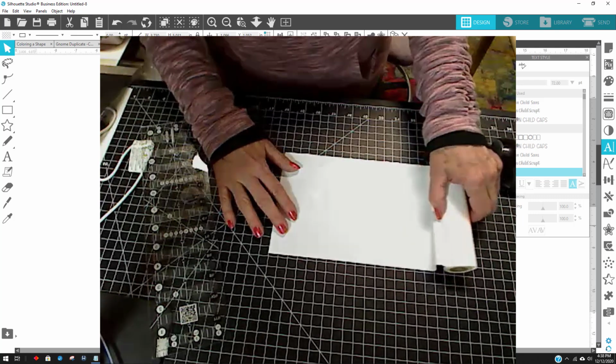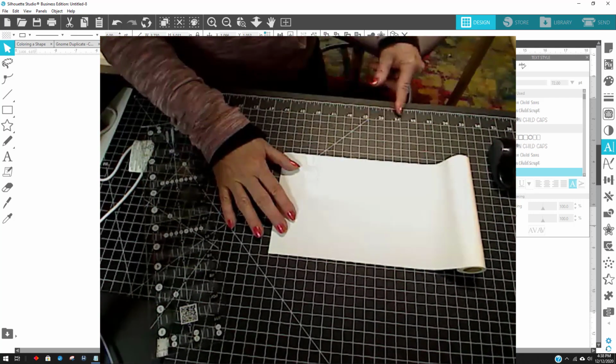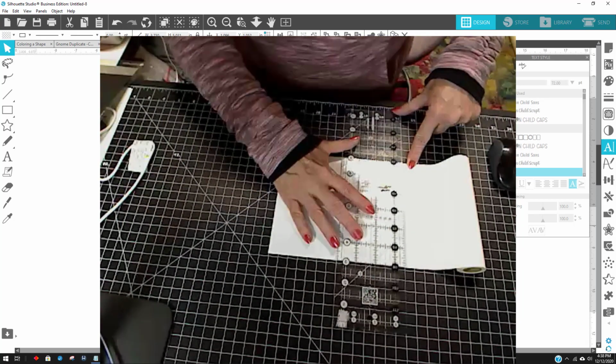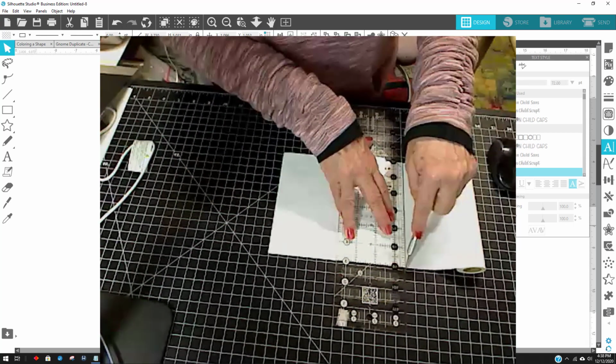If I start here on my mat, it's why I like having a cutting mat here. If I start at 14, I can go to 21, and that will automatically be my 7 inches. And I can just cut this again with my X-Acto knife like that.